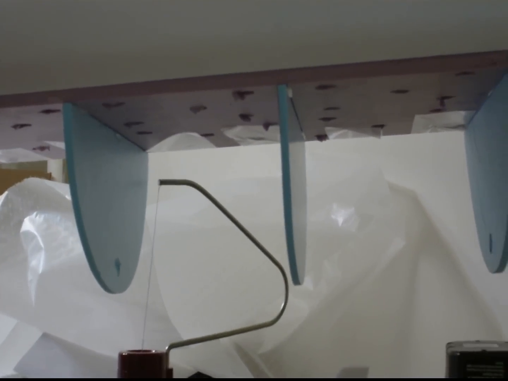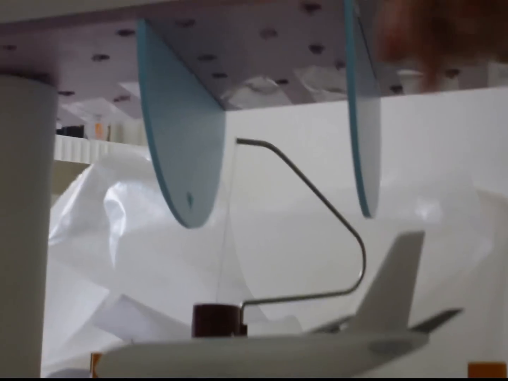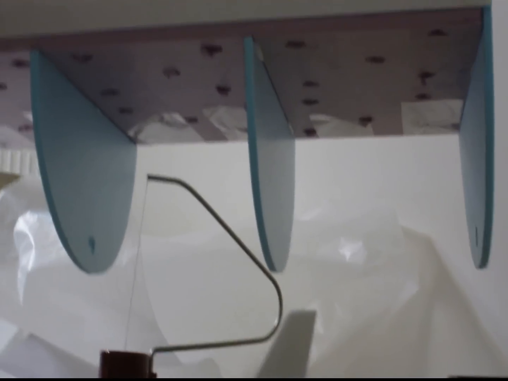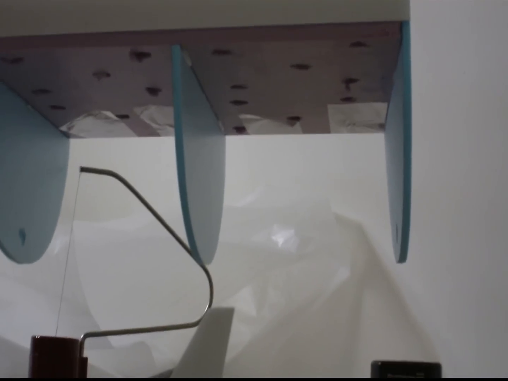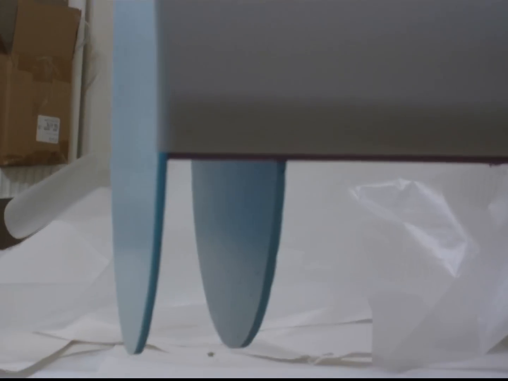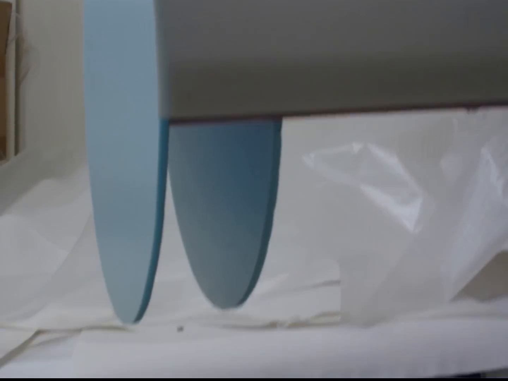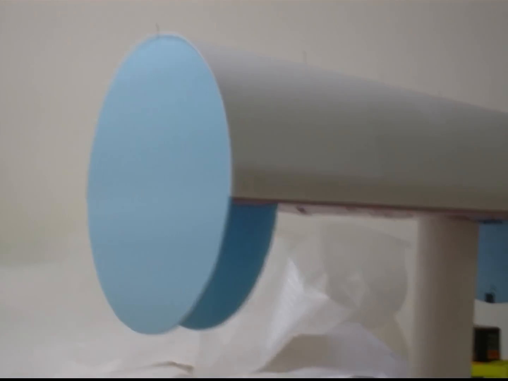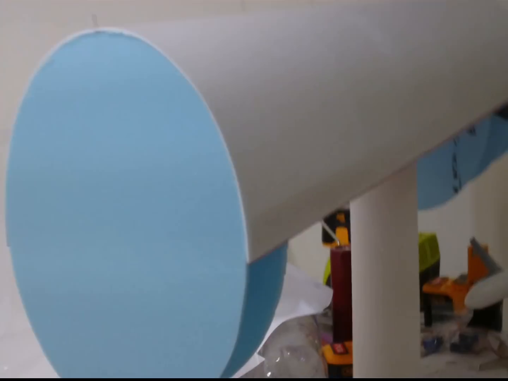I wrap that around with Depron as well, but I put fiberglass tape on the bottom like a strip to protect the rigidity or maintain rigidity of the fuselage to keep it from warping if you have a hard landing or something. You break your retracts or something bad happens. You don't want to completely lose the airplane. So I make my planes as durable as humanly possible without making them too heavy.